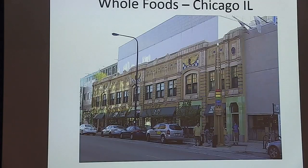The historic district was one of the leaders with that, with the tax credit program helping make it all happen. Although it did hit a weak spot in 2008 with the economy. Whole Foods in Chicago on the upper, where this one is now. But this is the generic new addition. Bulk mass just stuck in there, not trying to do anything beyond just being built form to add scale and space to an operation. And is this something that's out there for the potential? I think for the Hill building, the current proposal is a small one-story building. So you're not really approaching this idea from scale and density.